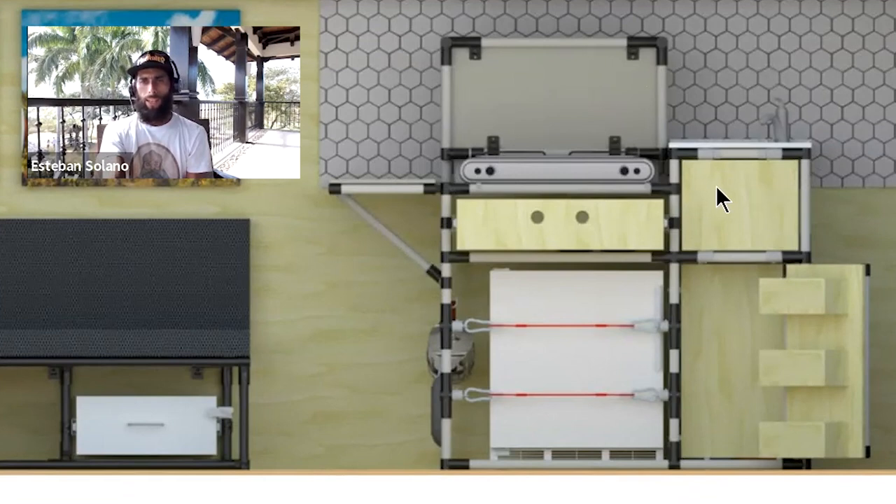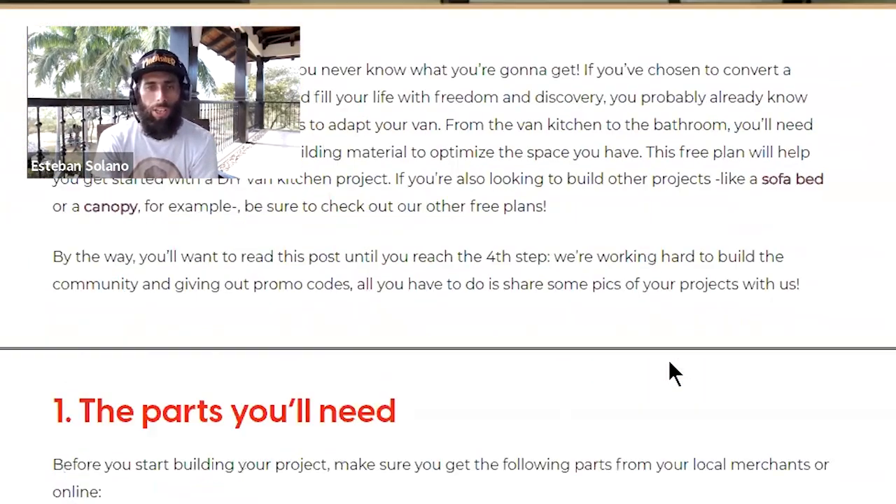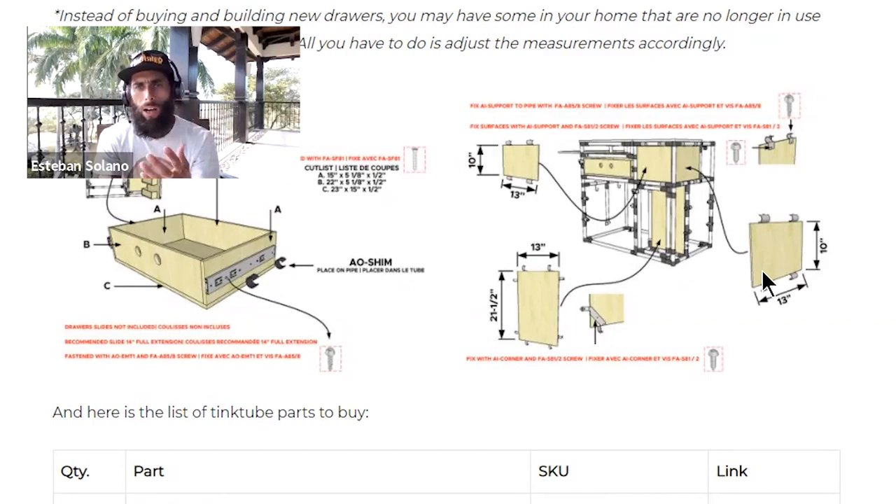There's a drop-down or swing-up panel so we can have space for cutting. Whenever we need to use the stove, we can lift this up and then drop it back down for a little more surface. I thought about using the AP hole accessory — and why not add some bungee straps to enhance the look and give it a really cool modern feel to the structure?